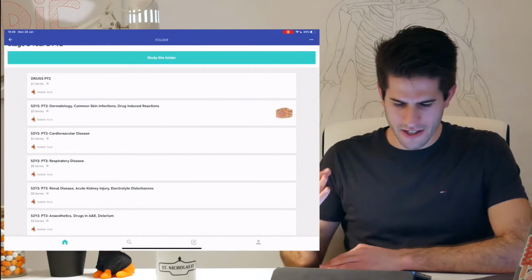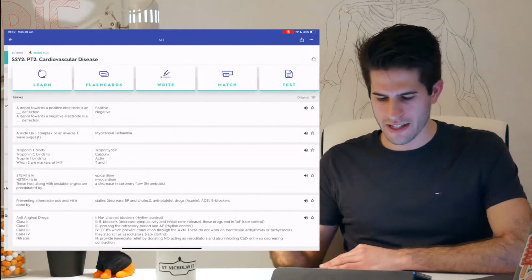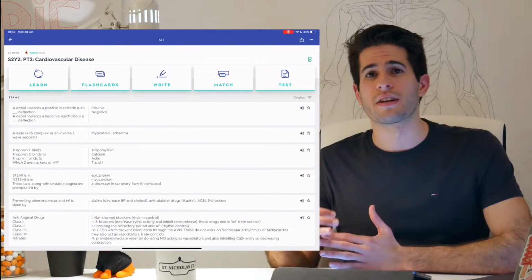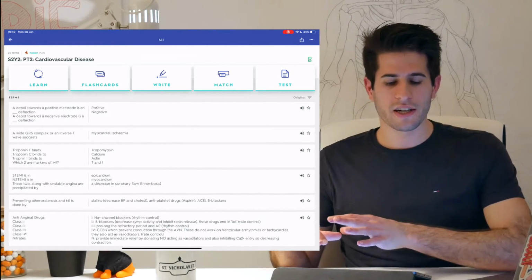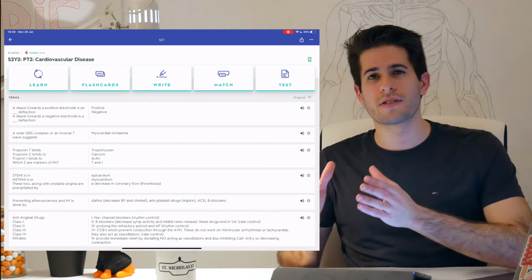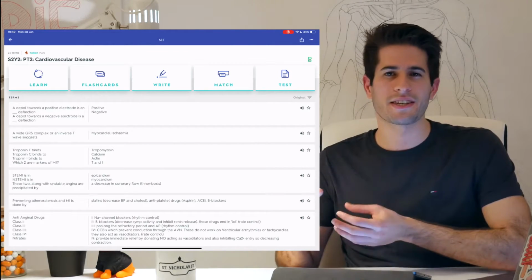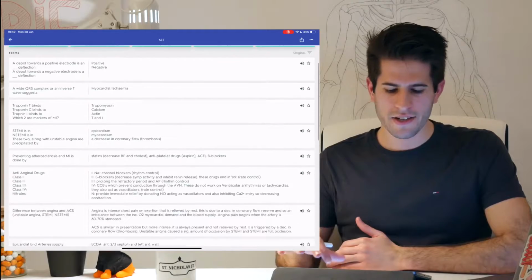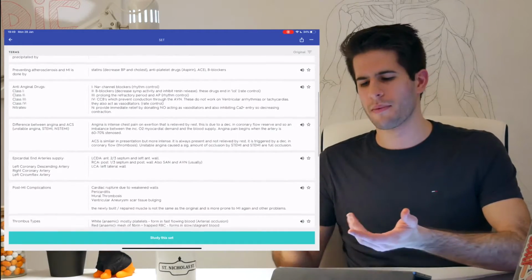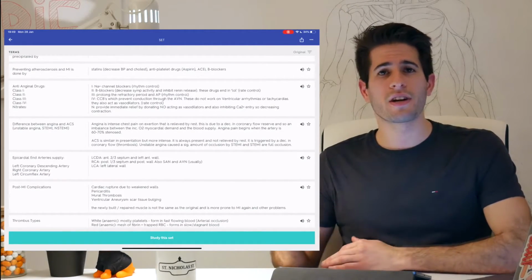Anyway, you can take a look at these other decks that I've made, for example, for cardiovascular disease. Once I find that I've understood a lecture quite well, I'll come into this flashcards app and make flashcards for those details that I just have to memorize, things that I'm having difficulty remembering, and it's just a great way to test my memory when I'm in the tube, when I'm on the bus, or even at home studying.